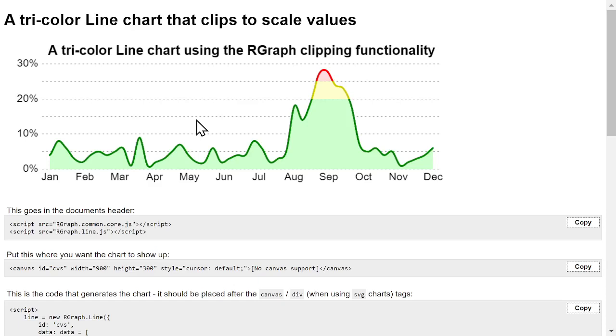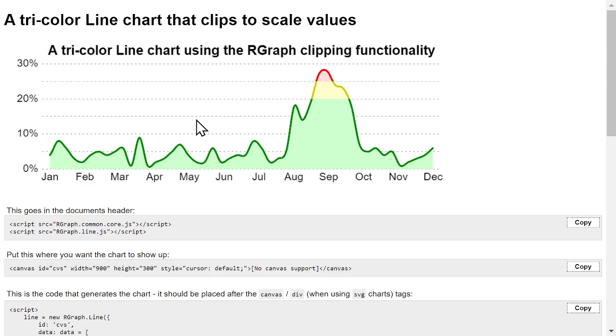Clipping to a polygon. You can give an array of coordinates. These coordinates are arrays containing 2 numbers, i.e. x and y points, which form a polygon that the drawing area is clipped to.